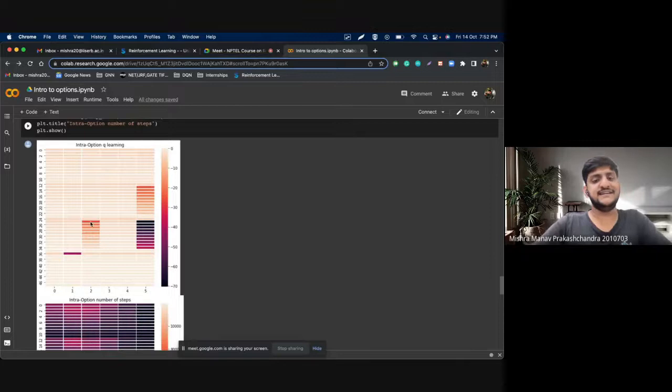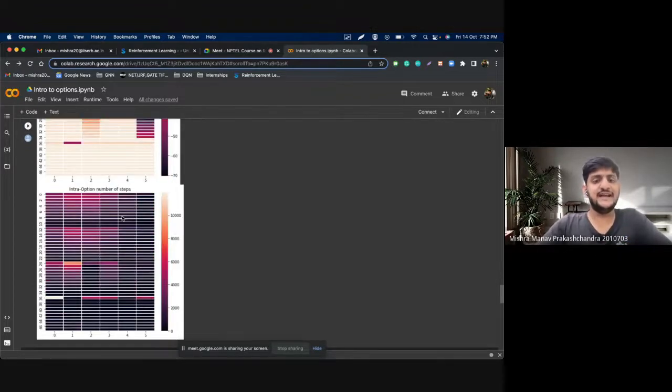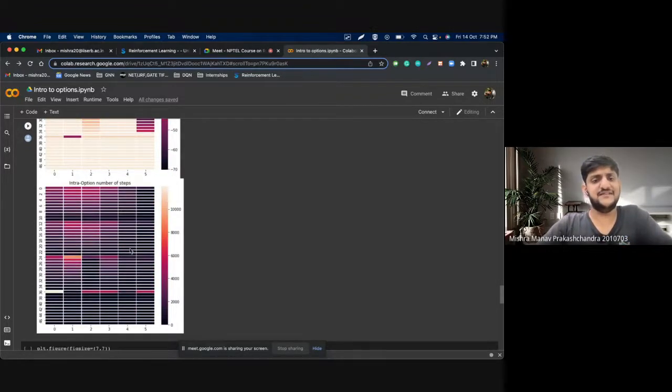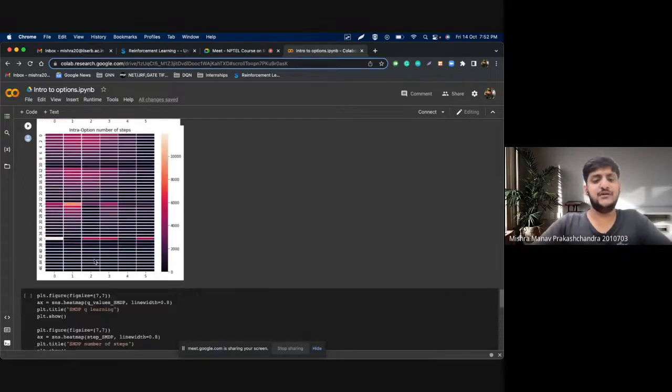And then this indicates the third row, right? So this indicates the number of times I'm in the third row. If I'm in the third row, I tend to move to the right. So 2 indicates the action corresponding to moving to the right. And then the option here is the close option, so I need to come closer and closer. So this is my second row, this is my third row. This is how it looks in intra-option Q learning. And again, this is the frequency at which each of these is encountered, right?